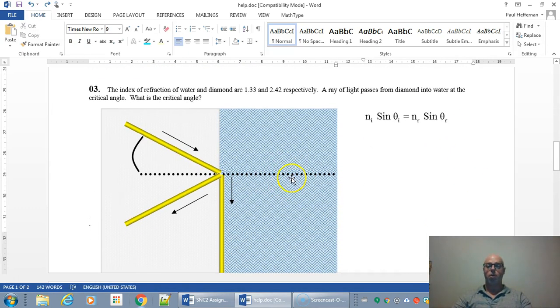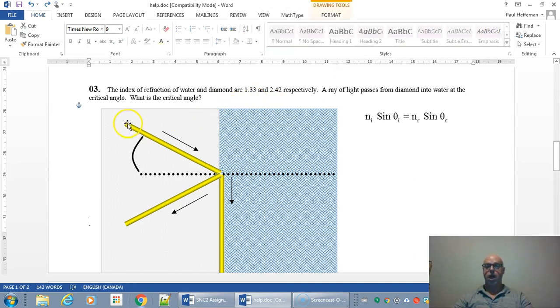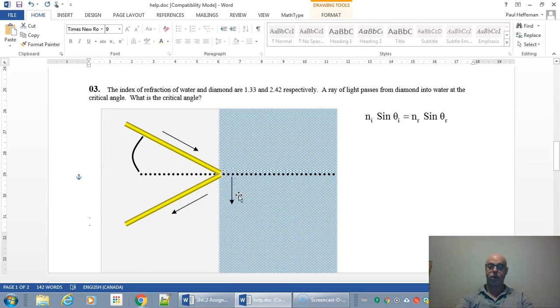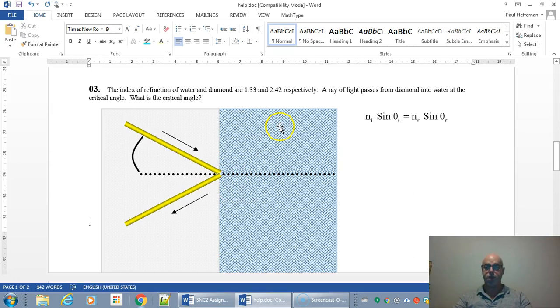The other problem you might come across is total internal reflection at a critical angle. So for example, let's say this is diamond, and we come in at a special angle called the critical angle. What will happen is the refraction will actually be 90 degrees, which means it will stop refracting, and it will actually 100% reflect. So this refraction line, I will just kill it, because once you hit 90 degrees of refraction, you're not really refracting, you're just reflecting at this point in time.